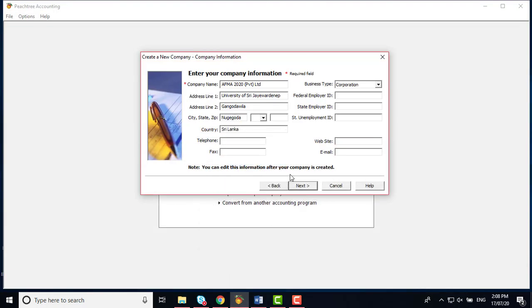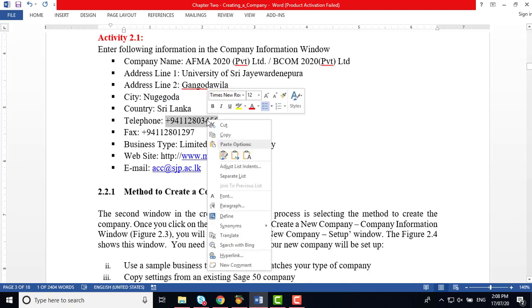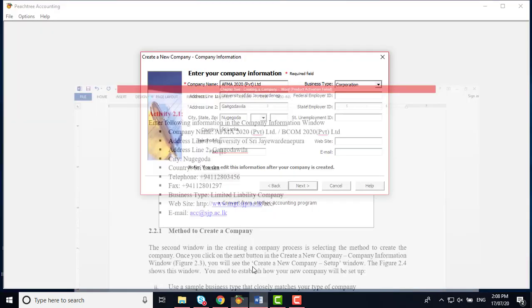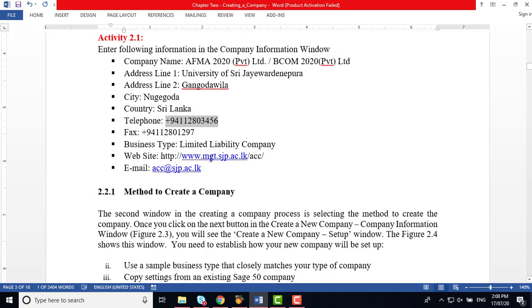So now we have entered the name of the company and the initial working address of the company, maybe the head office, main branch of the company. It's entered here. Then we get a chance of entering the telephone numbers and fax numbers. If you have only one telephone number, you enter that. If you have many telephone numbers, separated with a stroke, you can enter all of them, right? So you can enter the telephone number and our fax number which was given to you.